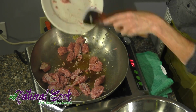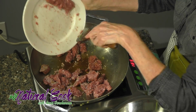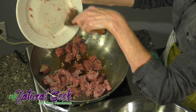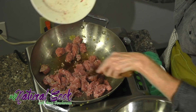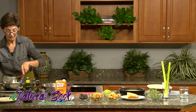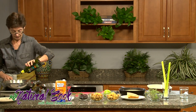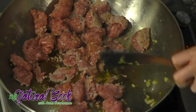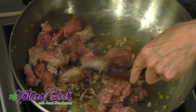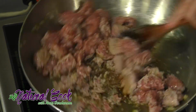I probably will add a little bit more cooking fat. As I said, these have not really been made with a lot of fat in them. If you have fatty meat, then it will be cooking in its own fat. So I will add some more oil and proceed, scraping and turning, making sure that our sausages are nice and brown.